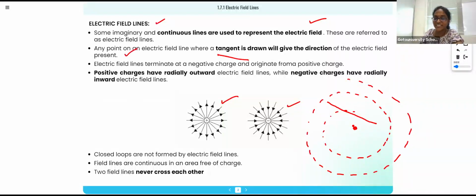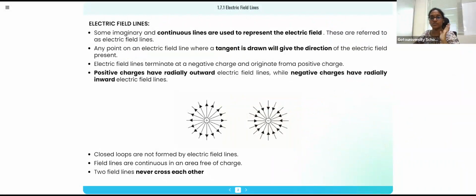We are not drawing anything, we are not finding anything in your CBSE. So just remember this point alone, because we don't have questions to draw the lines. Just make sure you know these two points. And apart from this, you have to know these two: whatever may be the line, if it is an electric field line for a positive or for a negative, it will never cut each other. It will never cross one another. Just make sure you remember this point also.